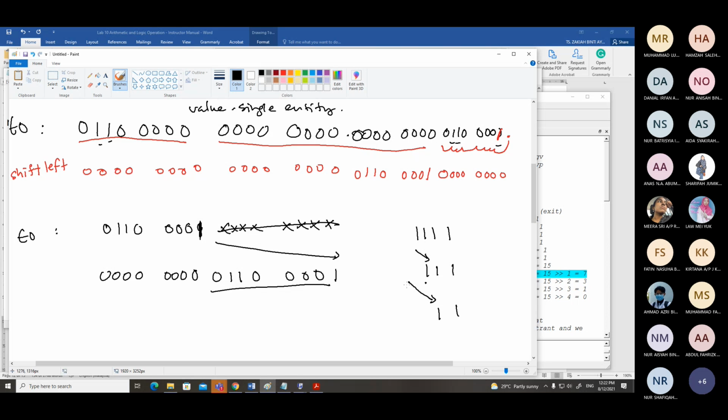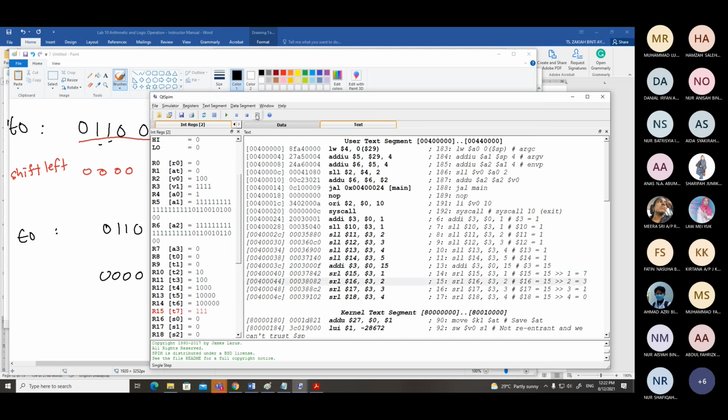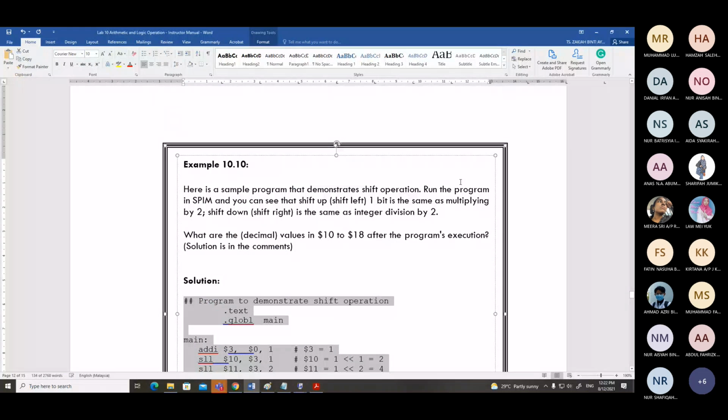So they reduce. Let's step. Register T7 contains 3 bits of 1, S0 contains 2 bits of 1, and S1 contains 1 bit of 1. When you step again, you will see S2 contains 0. So you can see that we can represent shift left as multiplying and shift right as division.